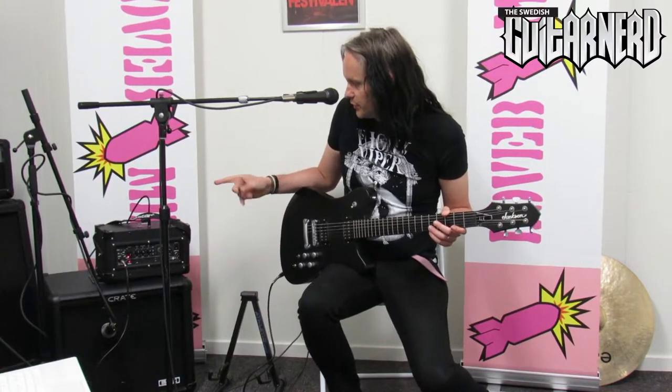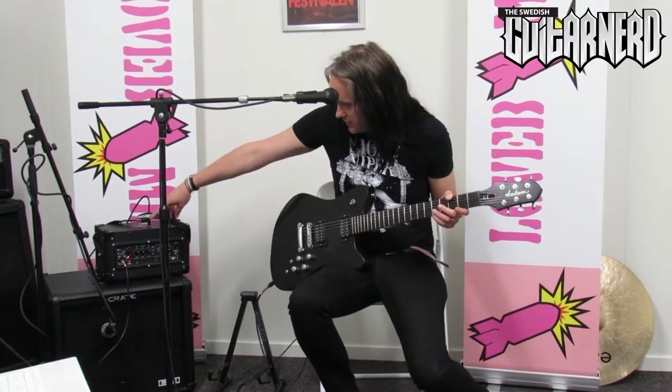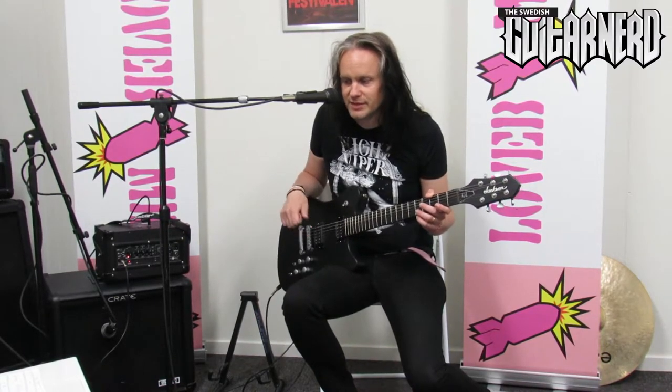So we have an input jack, of course. We have a stereo out through headphones, simulated speaker output, and an MP3 auxiliary in. Then we have all the different types of amps, because this is a digital modeling amp, and it simulates several amplifiers, and I'm going to show it to you. And then we have the simple controls of gain and volume. And finally, the ISF feature that in one direction does something to the mids and the brightness of it, and in another direction does something else. I'll show it.